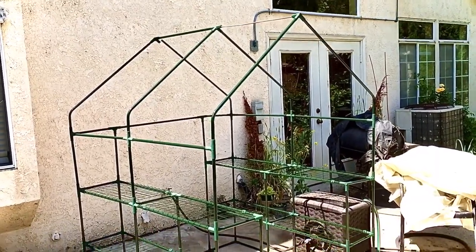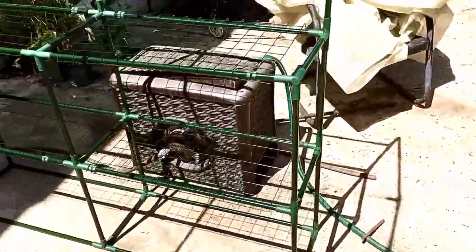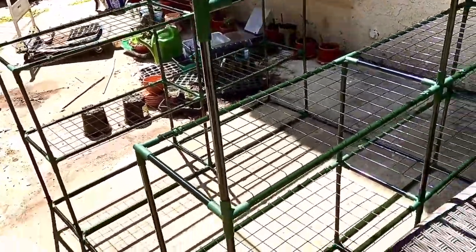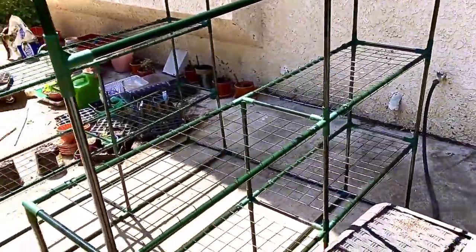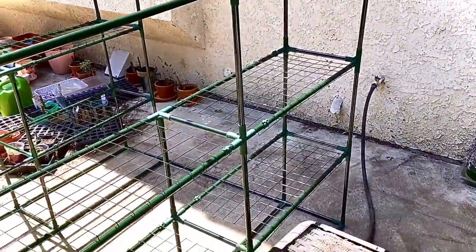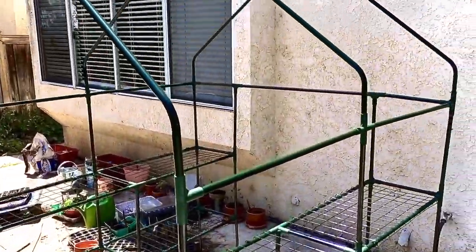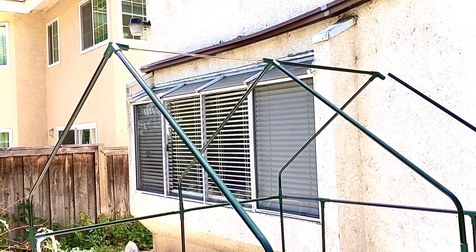Okay, and let me just kind of show you. Sorry about the lighting. At this time of the day, I don't know. You can see it has the little baskets so you put onto the thing. They have some little clips to put the baskets on, but it's not enough to really make them secure. So if you wanted it secure, you'd probably have to go bootleg again. It was two per unit, but for the money I paid, this is really nice, except for the missing pipe. That was kind of a letdown.